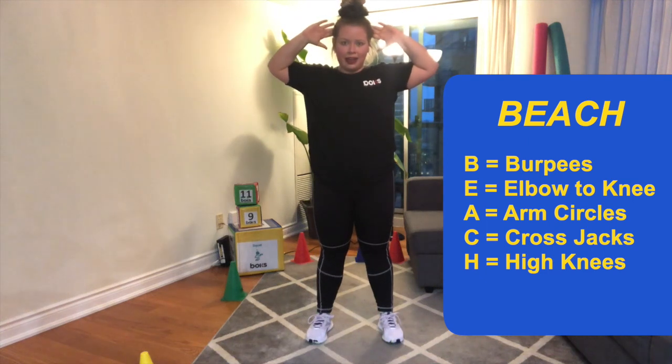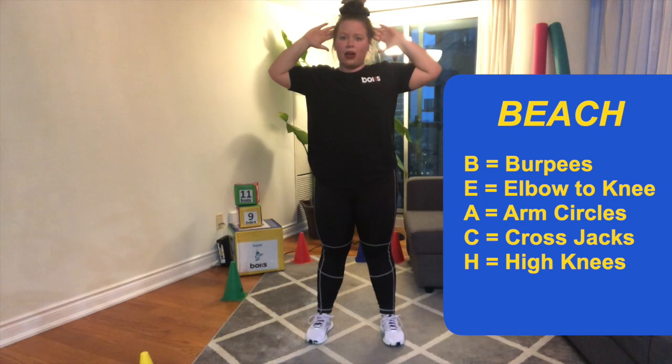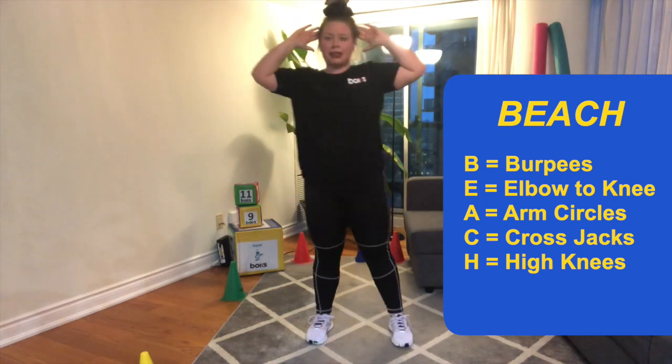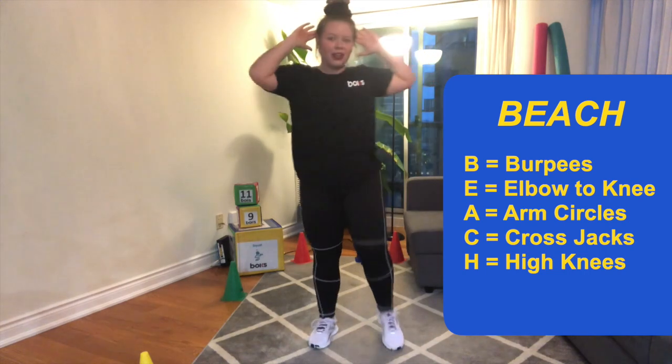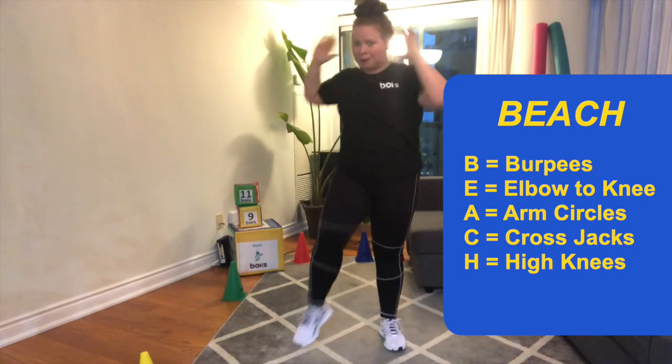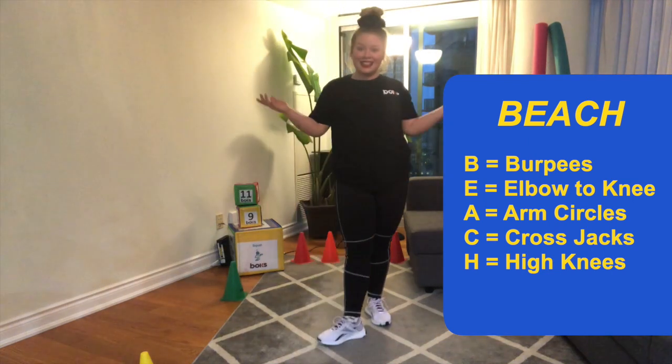When Kyla says elbow to knees, what I mean is I want you to put your hands on your head, okay? Elbows are out. You're gonna bring your opposite knee to elbow. So right elbow to left knee, left elbow to right knee, okay? Elbow to knee, amazing.